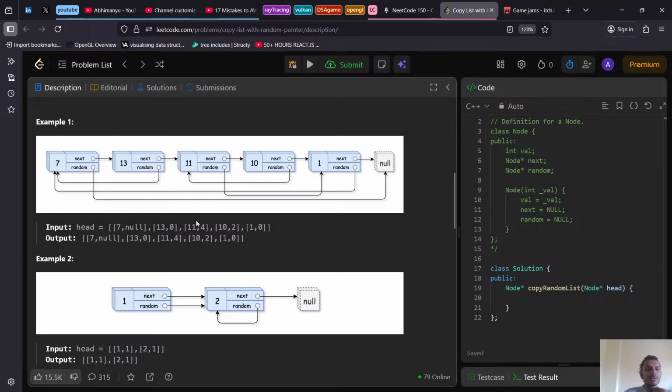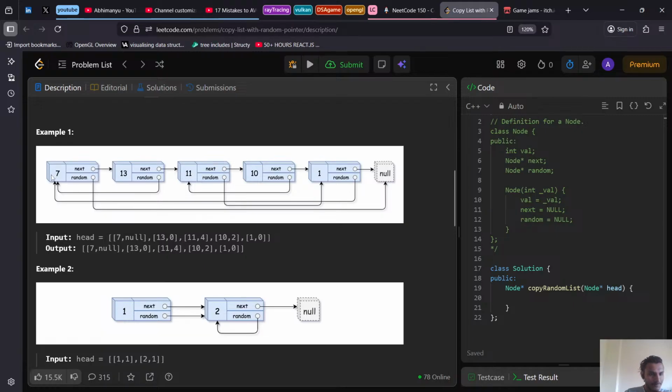So simply what we need to do is, for each node like 7, we keep its value and then its random value, which should be the index of the element the random is pointing to. 7's random is pointing to null, so 7 and null.